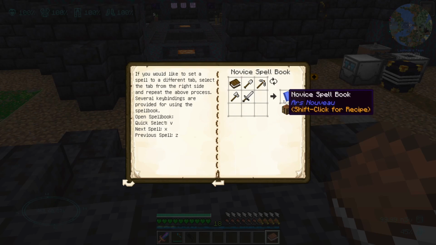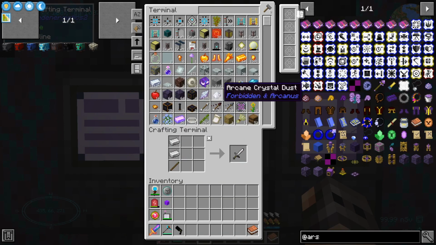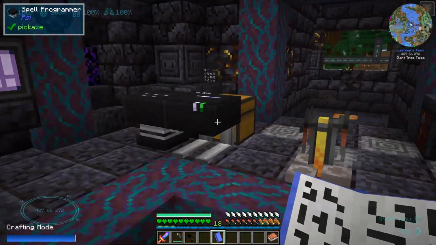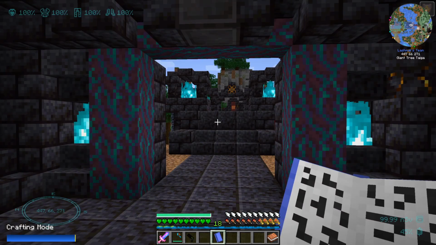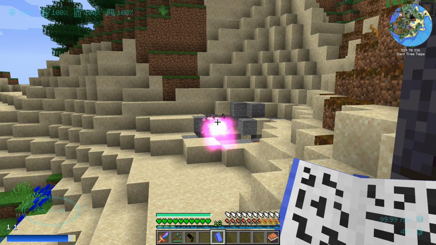Everything begins with a novice spellbook, which has one of the most weird recipes. Why would you need tools? Anyway, here is a novice spellbook. If you're a super crazy programmer, this is like Psy. If you're a magic person, this is like Thaumcraft. What you have to do is right click, and you can choose between different mediums like projectile, and you can choose an effect, like break. You give it a name, and you create a spell. And the spell is going to break items.